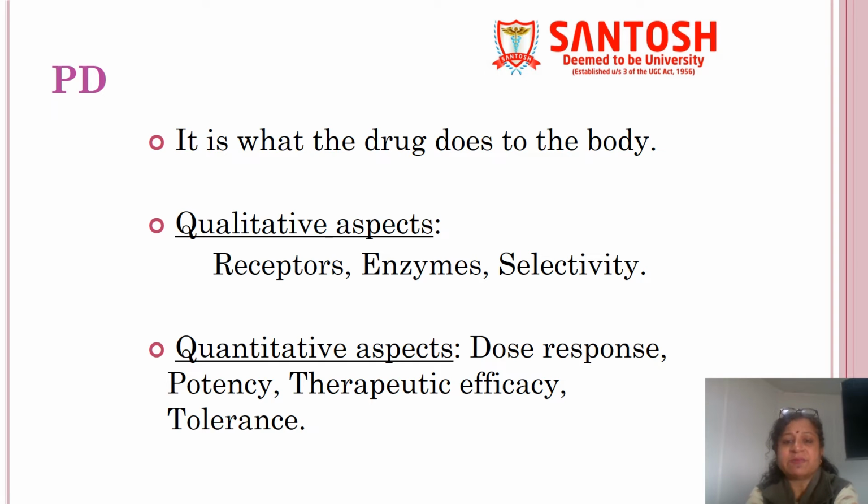Then, when we talk about quantitative aspects, we study dose response. Like I mentioned, there is a drug receptor complex. When this drug receptor complex is formed, we can establish the response of a particular drug, plot it in a graph and get a dose response curve. Later on I'll teach you how to read that dose response curve.